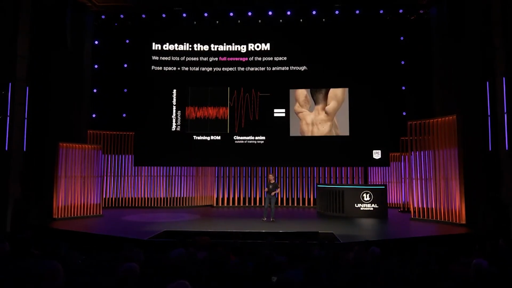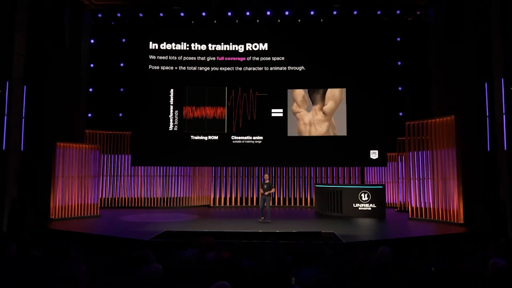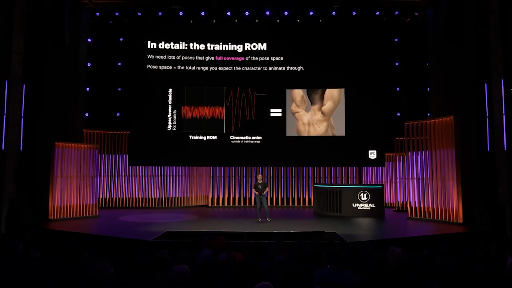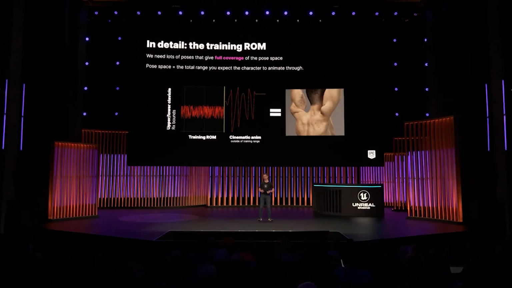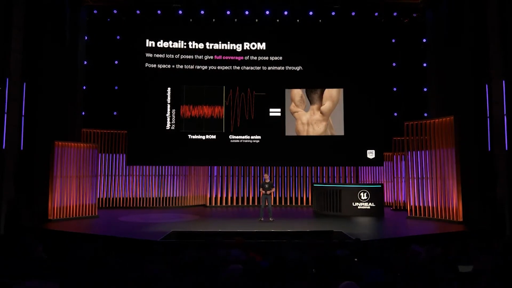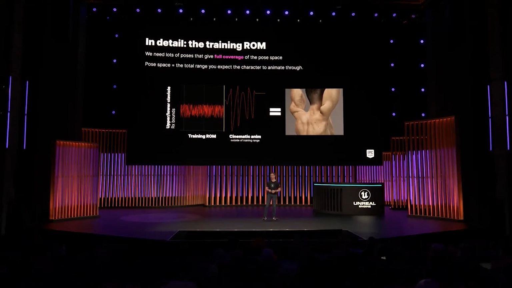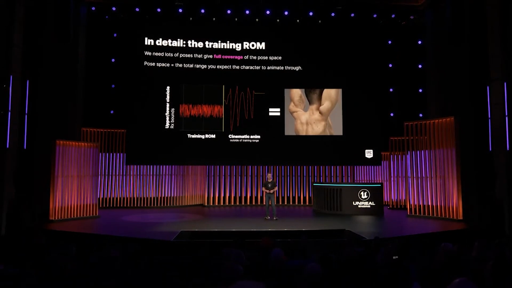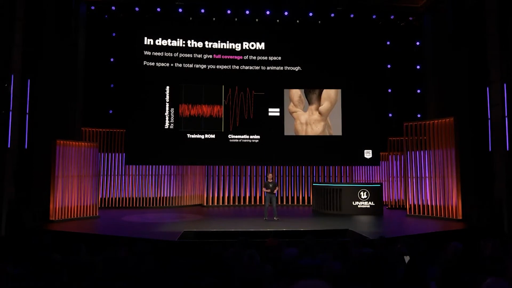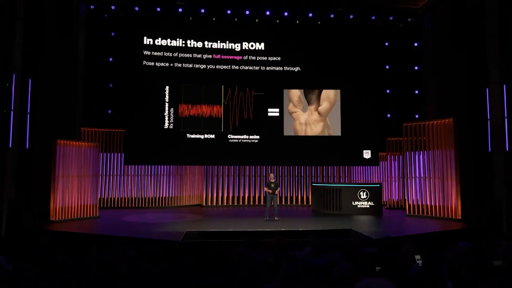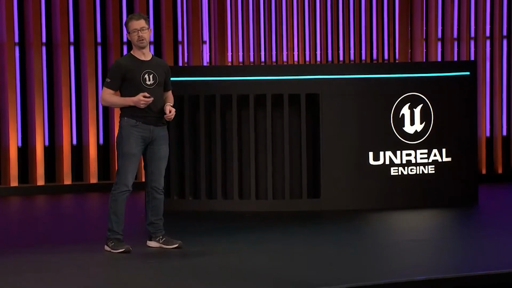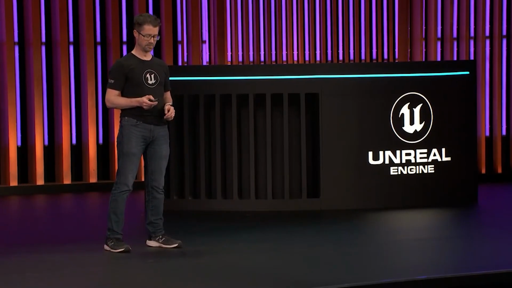So if the model is reconstructing poorly, the two most likely causes are either you haven't used enough training data and the model hasn't generalized, or the animation is pushing the character outside of the pose space we trained on, and the network doesn't know how to handle that. So when this happens, the deformer doesn't just handle it gracefully, it won't just stop adding deltas, you're actually going to get some pretty nasty deformations.